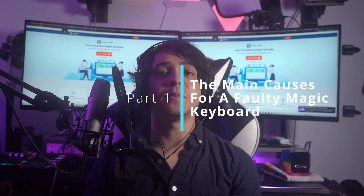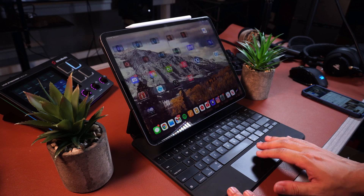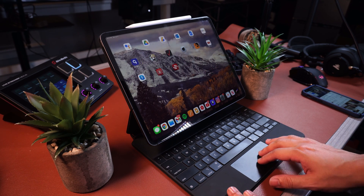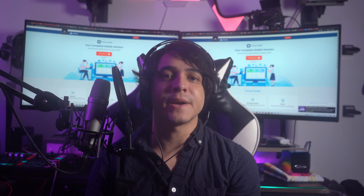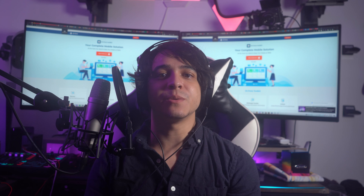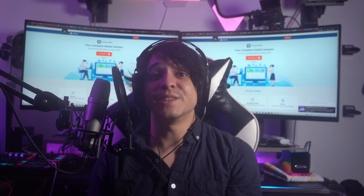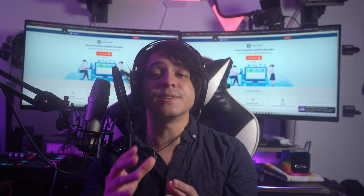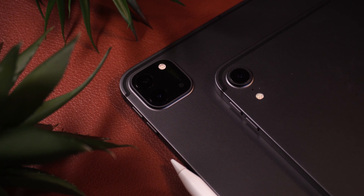So what are the causes behind the Apple Magic Keyboard trackpad not working? No matter how much you wish otherwise, the odds are always against you — if something can go wrong, it eventually will. Why does the Magic Keyboard suddenly stop responding when it comes to the trackpad, and how can you revive it? Let's see how many of these we can actually tackle.